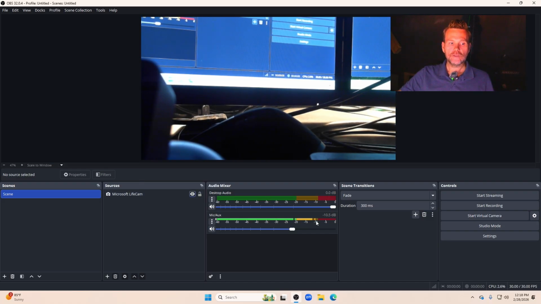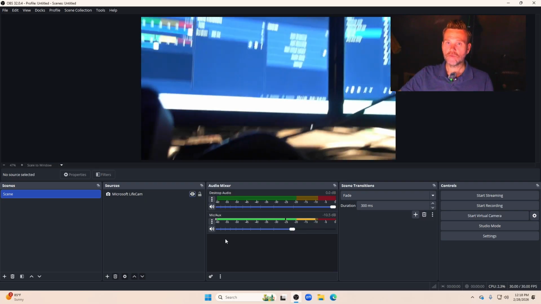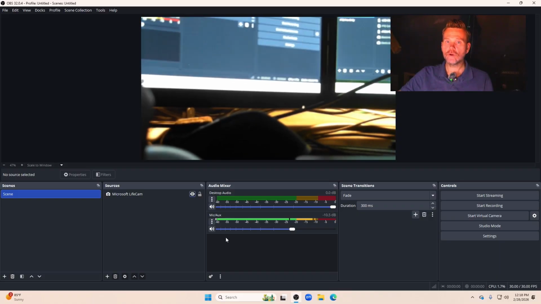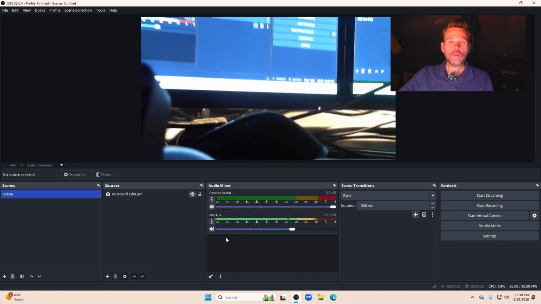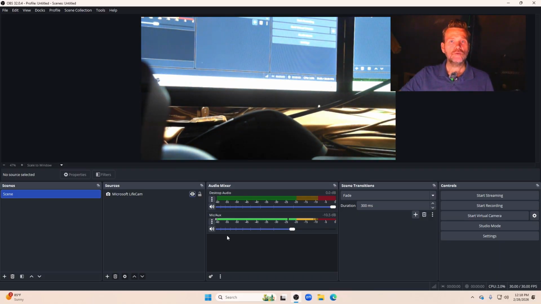Down here, you'll notice that, as I mentioned earlier, all of a sudden when I plugged in this camera, I started getting levels here. Those levels are there because my system detected only one audio source and just put it in there. But I want to specify what audio source I'm using, because if you're on a laptop, your computer probably already has a built-in microphone and you do not want to use that. If you use that when you are broadcasting, people are going to hear you coughing and whispering, and they're going to hear a faint echo of the actual speaker. You never want to use your built-in mic, if at all possible.